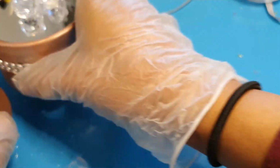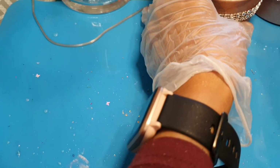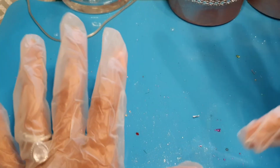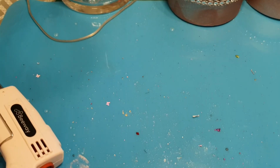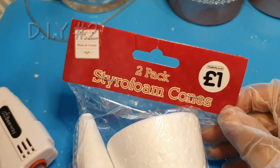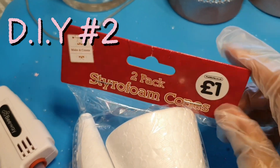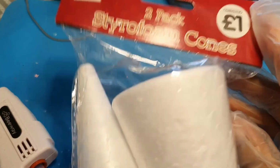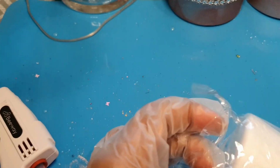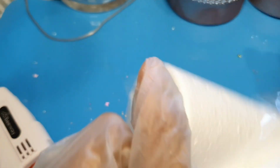But anyway, I'm going to put those to one side. And we're going to get started on the trees. Yes, let's do the trees while I've got the glue gun out. So I got these trees from the Works. They were £1. And they're 2-pack styrofoam cones. Let's rip it open. What I'm going to do with these, sorry.